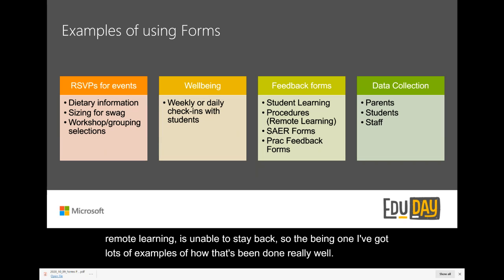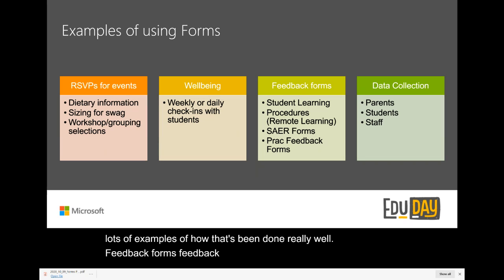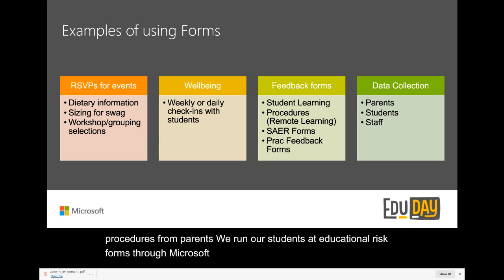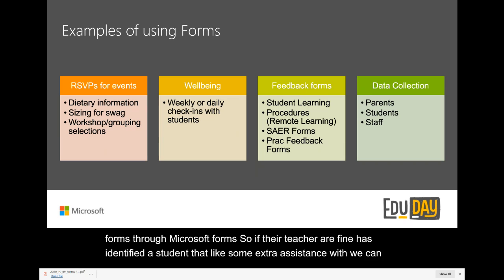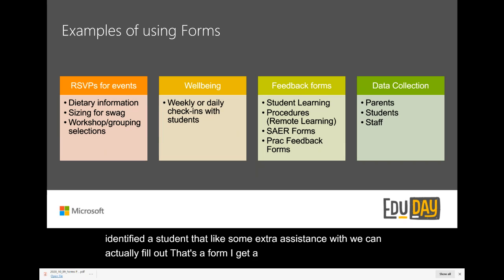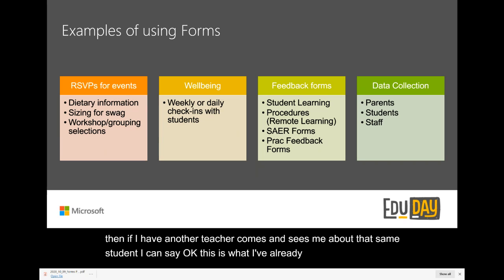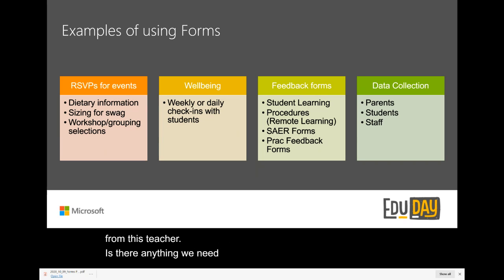Feedback forms. Feedback from other staff, from students, on procedures, from parents. We run our students at educational risk forms through Microsoft Forms. So if a teacher of mine has identified a student they'd like some extra assistance with, we can actually fill out that SAYA form. I get a copy emailed back to me. And then if I have another teacher who comes and sees me about that same student, I can say, okay, well, this is what I've already submitted based from this teacher. Is there anything we need to add, etc.